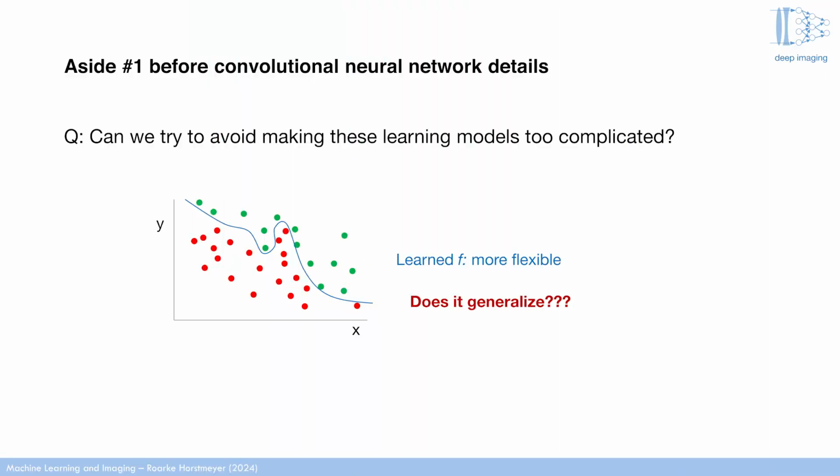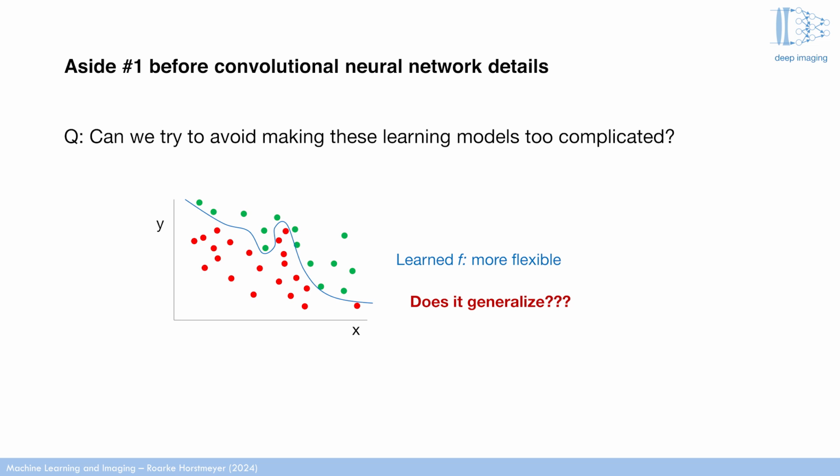So before we really start talking about complexity and this idea of learning models that can be more flexible or slightly curved or highly curved to better capture our data, the first question that is useful to consider before getting into that is, can we just avoid this problem of making models too complicated up front, right?